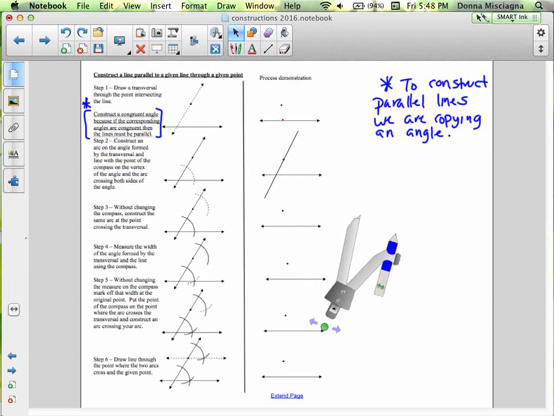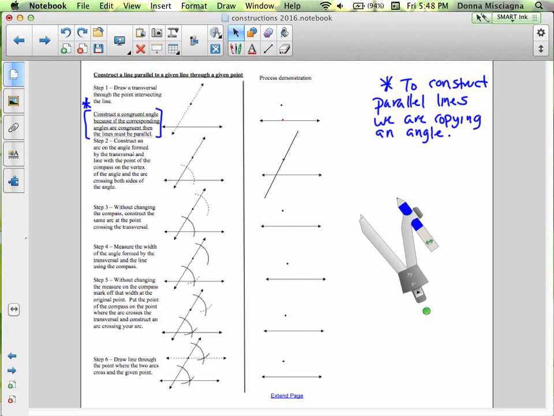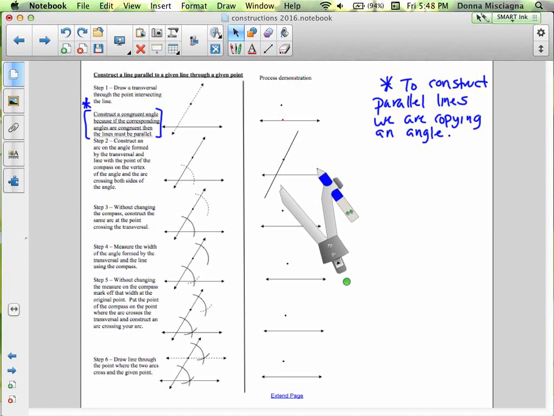And so the first of our steps is we need an arc, and that arc is formed right at the vertex of that angle that we now have. Right, I need to close my compass a little bit. I think I want to use a different color. So now, when we draw the arc, I'm going to close it a little bit more, it has to be below that point that we're given. Okay? Because we're going to be drawing the same arc from that point, so it's not going to work if this arc isn't below.